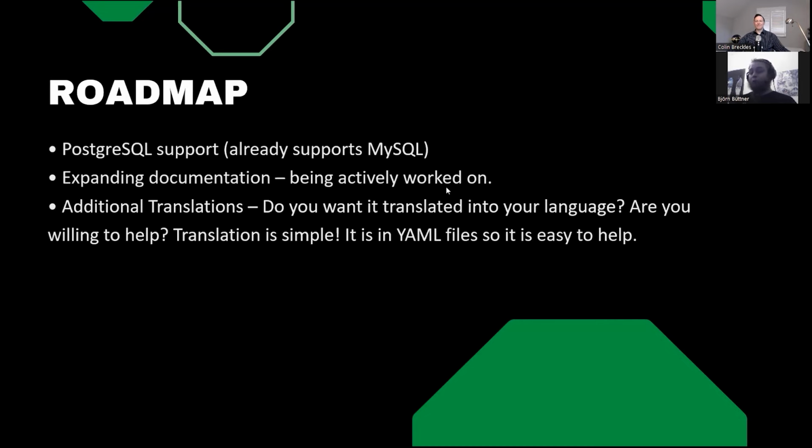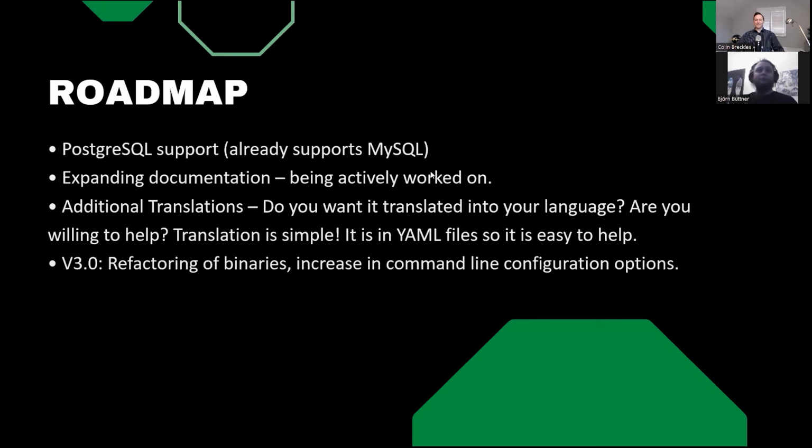Adding in more translations to make it even easier to use for people who might not be fluent in English. It's very simple to help. It's YAML files that are usually 1 level deep, so they look more like key double colon value than anything else. So if you speak anything but English, German, or Spanish, or want to improve those translations, feel free to help. Your help is highly appreciated.